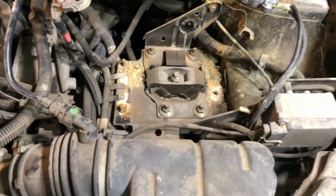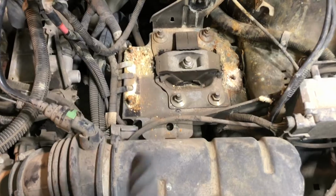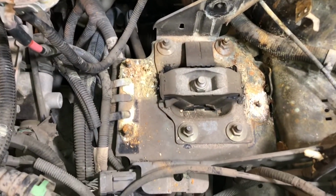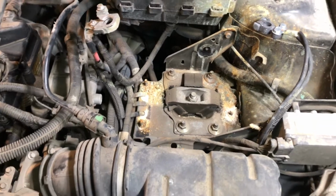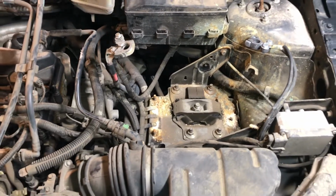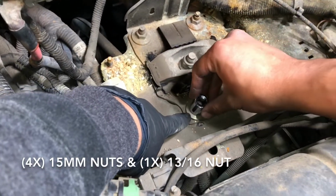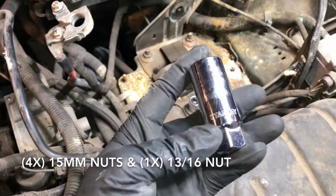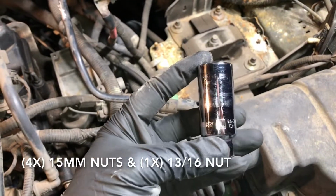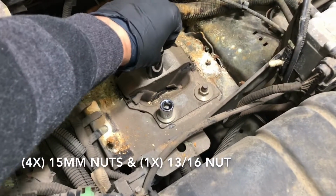So make sure, like I mentioned before, the engine is still jacked up. We're just gonna loosen up those nuts right there, and go from there. So let me tell you the sizes that you're gonna need, but make sure that the car's still jacked up. All right, guys, so we're gonna take off these 4 nuts. They're size 15. And this one up there in the middle, it's actually the one you're gonna use for the spark plugs, it's the 13/16, and it fits perfectly right there.